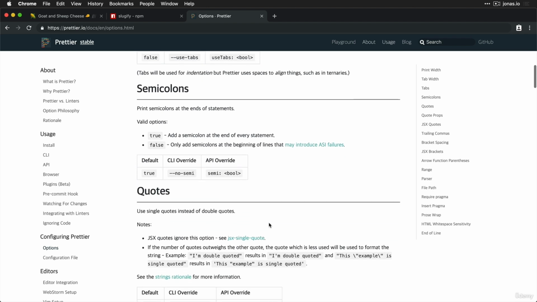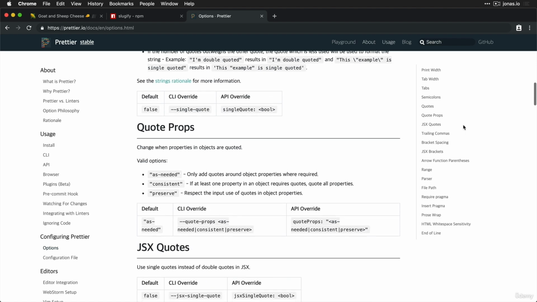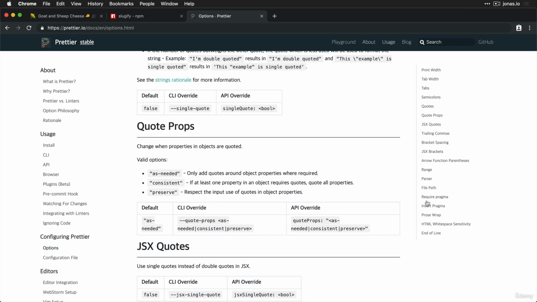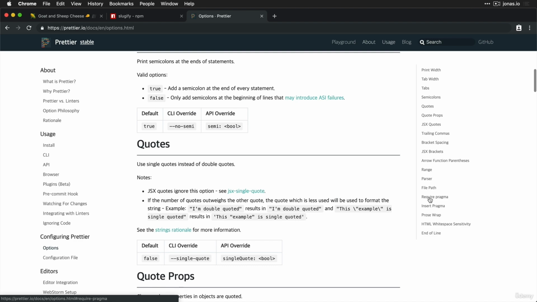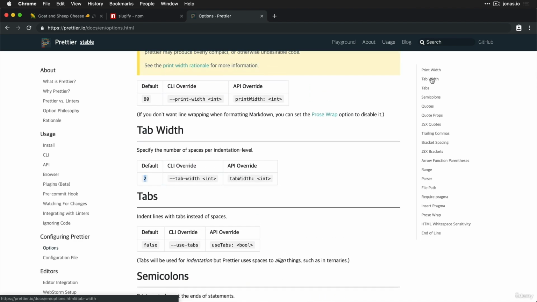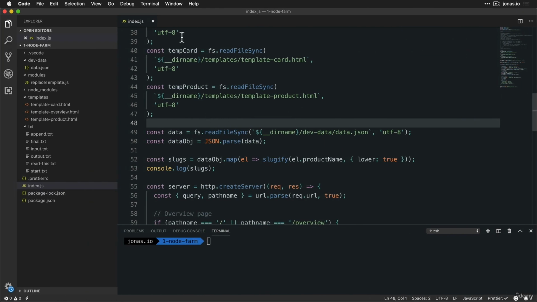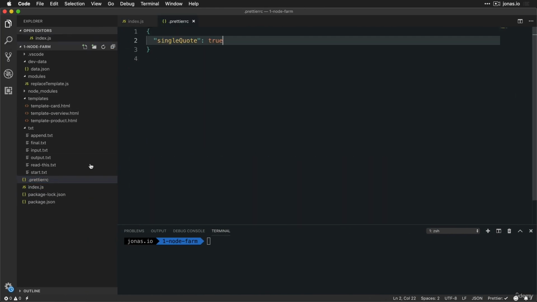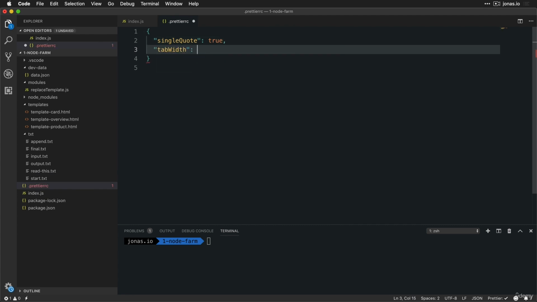Then you have, for example, the quotes that we just changed. So single quote, we put it to true. And you have all kinds of stuff. You can actually see it here on the right side. Okay, but again, it's not a lot of configuration. So most of the stuff you can really not change. Another thing that we can experiment with is the tab width. So let's set this one to, I think the default is 80. Let's set it to something like 120.